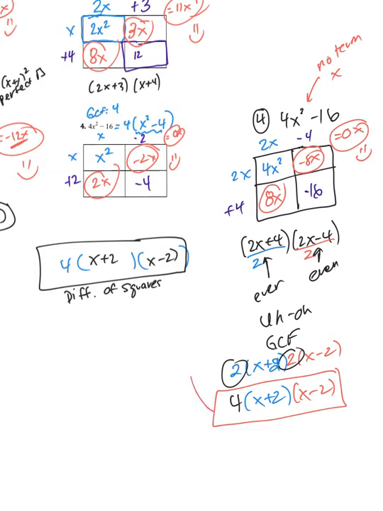So it's a lot harder to realize it at the end, and if you leave your answer like this, you're going to lose points because this is not factored completely. It is factored correctly. You just haven't factored it as much as possible, and that's really what we want. We want to get it factored as much as possible because in this class later and in future classes, you're going to be using these factors to solve different types of problems. So we need to be able to factor completely.